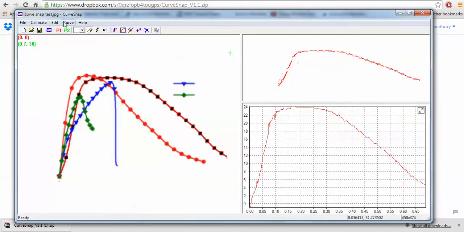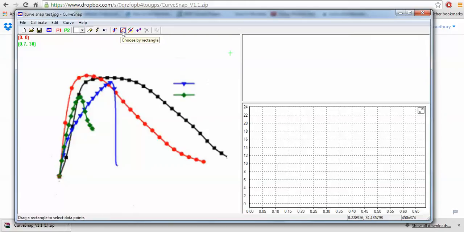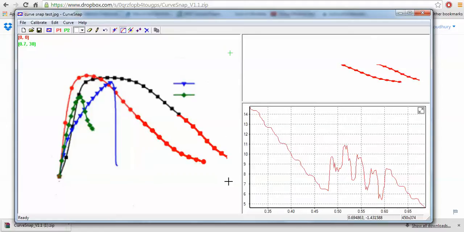So now I will go to curve, clear selection, and I will try some other options like choose by rectangle. If you want to take only data for a specific set of points, you can use the rectangle one. So right now I just want to take data from these points. The selection has taken points inside the rectangle and then made an average of the values. So if you use choose by area, you cannot distinguish between two colors. If you have colors, I would suggest you use the color option, but if you don't have any color, then you can use the rectangle option.